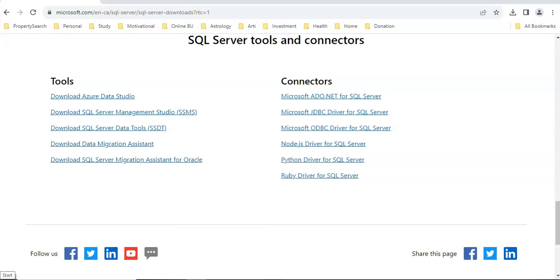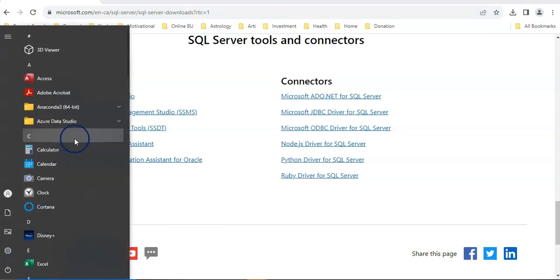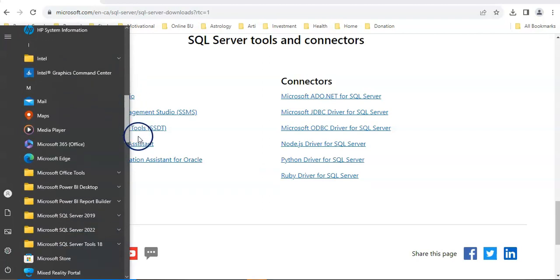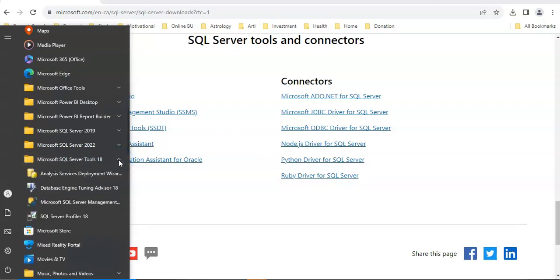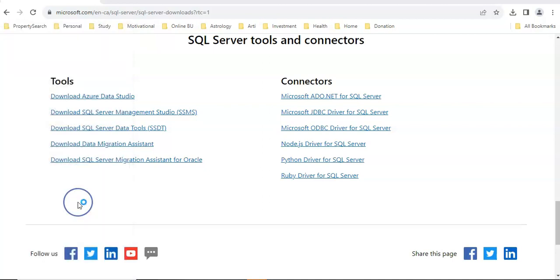It will show up in your start menu, and if you scroll down to all the Microsoft entries, you can see Microsoft SQL Server 18. Click on that. You might have a different version, but Microsoft SQL Server Tools, and then Microsoft SQL Server Management Studio.